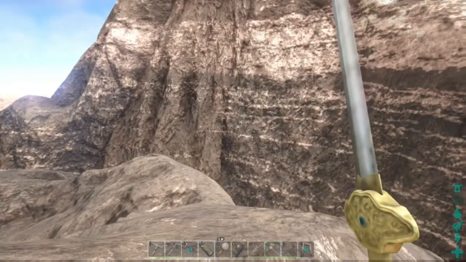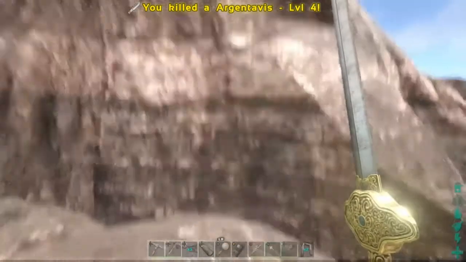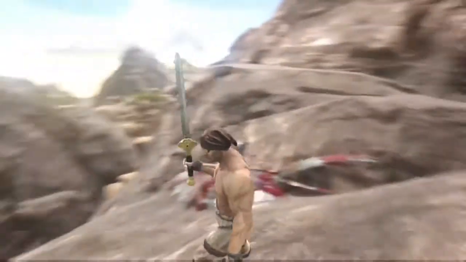Now, the next one we have is the sword. Now, this sword actually reminds me of a sword in Skyrim. The Dawnbreaker, I believe it was. It actually looks a lot like it, and it kind of looks a bit weird because the handle is really big and the blade's like the same size as the handle. I think they kind of skinned that a bit weirdly.